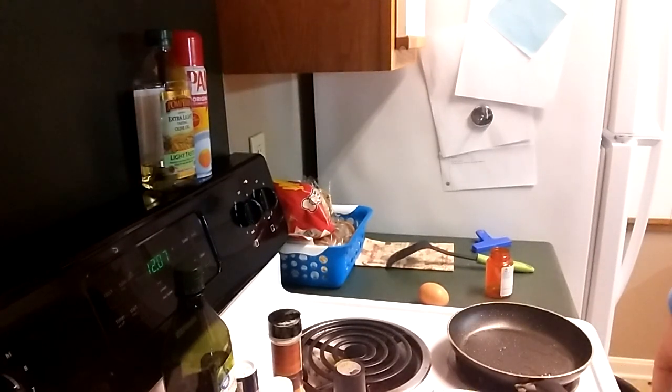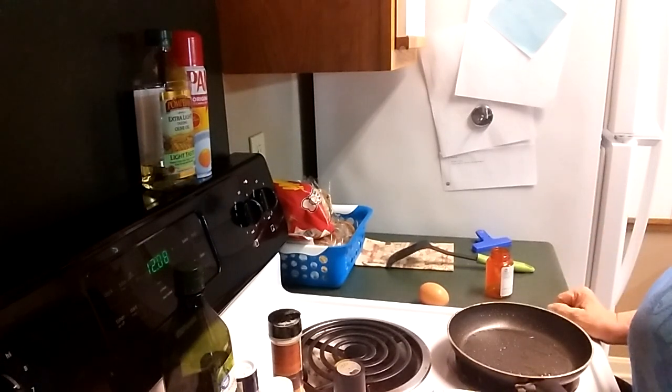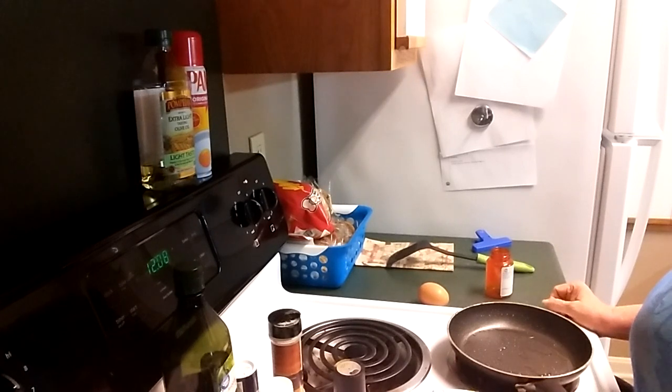Today I am making an old recipe. Well, it's not really a recipe, it's just something my mom and my grandma used to make me when I was a little child. And my mom always called it bird nest. So all you do, and this is great to make for your kids, grandchildren, it's just kind of a fun thing and I've always remembered it.